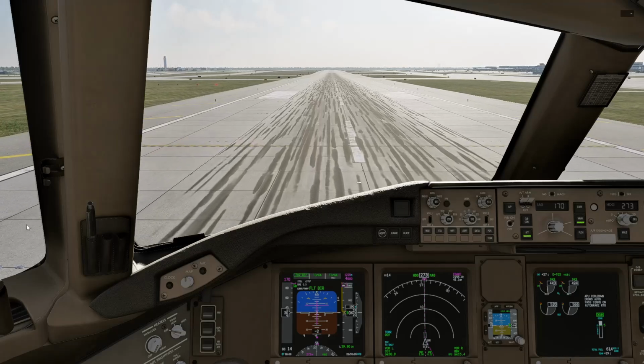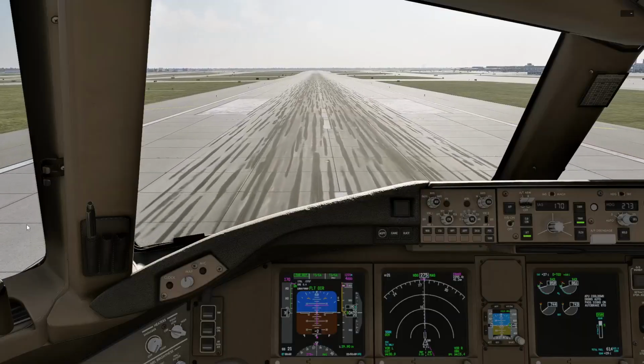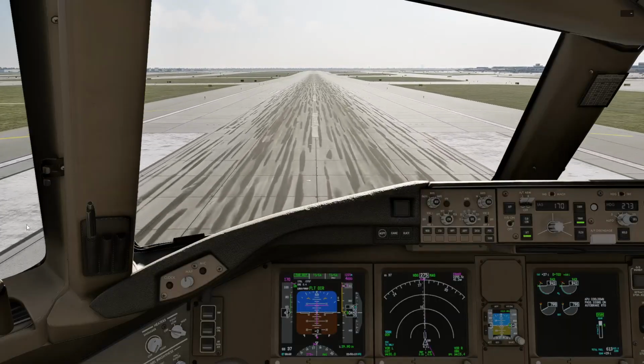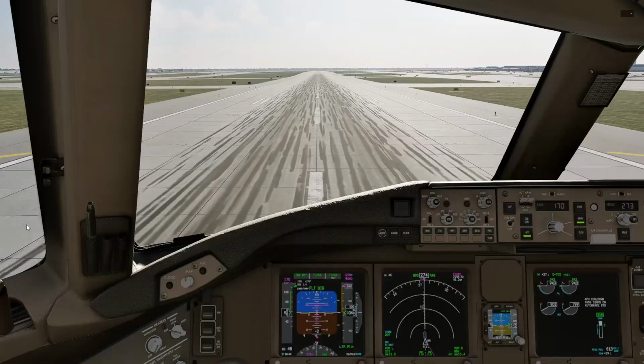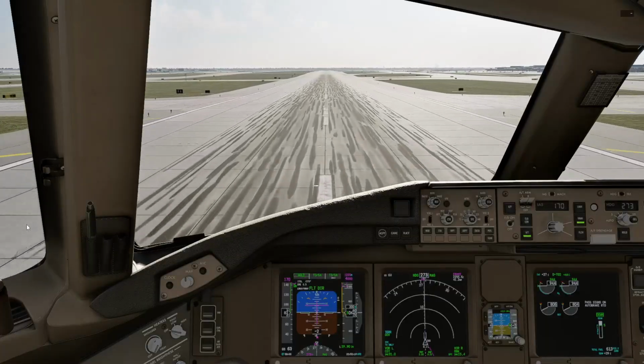Thrust reference, VNAV speed on. Autothrottle hold.